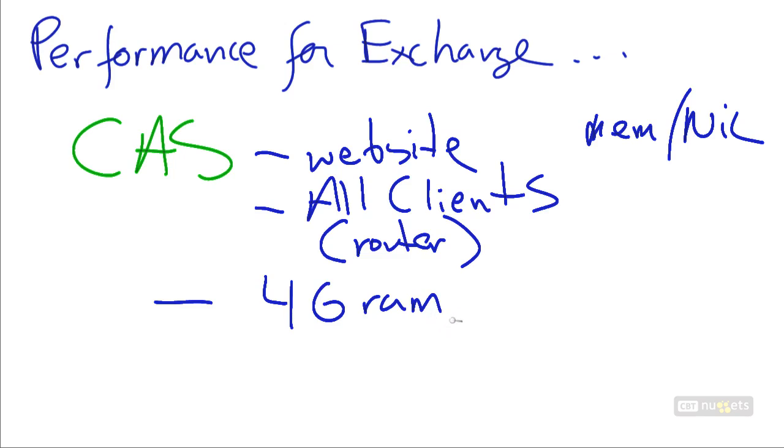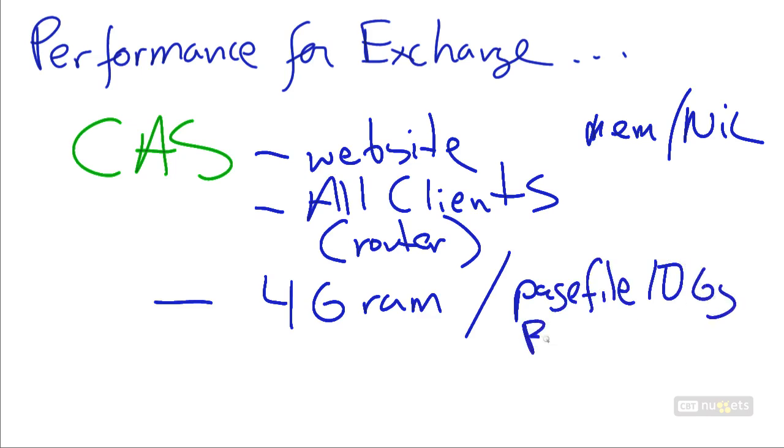So also with that 4 gigabytes of RAM, you want to plan on a paging file on your disk that's going to be at least 10 gigabytes bigger than however much RAM you have. Now again, we're not talking a lot of disk space here, but if you're making a fixed disk in your virtualized environment, you can see that with 4 gigabytes of RAM, I'm going to need a page file of 10 gig. I'm not storing any data. I think a lot of default sizes are like 20 gig for a fixed disk. Well, that seems pretty good here in this situation, doesn't it? A little bit over is not necessarily a bad thing.